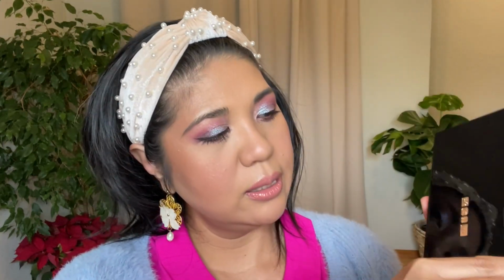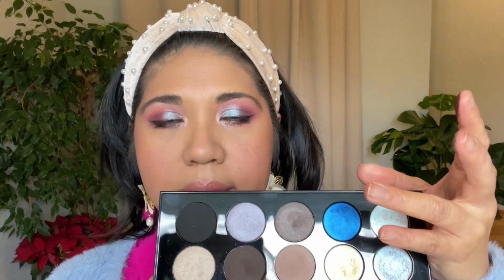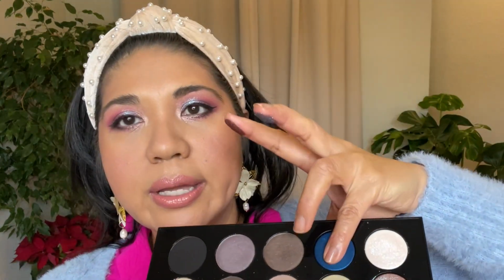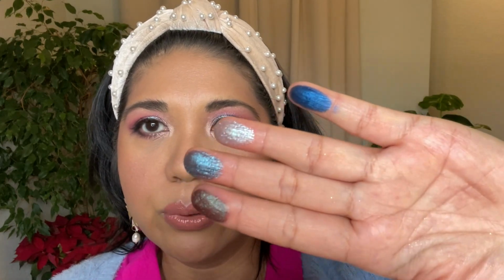So not the same. And this is from the Interstellar Icon, which was this year. Going to dip into that. It's like more of a grungy blue. It's got actually some green in there. Okay, this is Subliminal 1 Mothership palette. It's the blue one. And the only blue shade is this Blitz Astral shade down here, and this kind of duochrome, multi-chrome. So I'll go ahead and swatch that, and that's like a deep, deep regal blue. And then I'll go ahead and just do this one because it's like a Blitz Astral with a shift. So in a way, that Blitz Astral is kind of like the most similar.